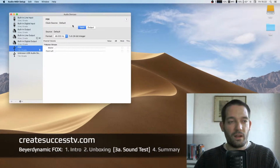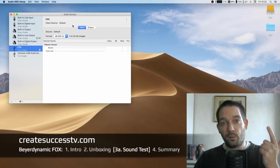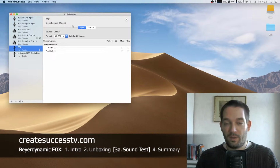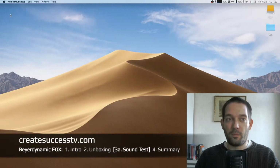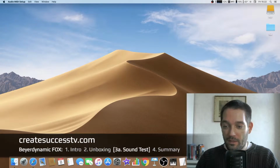The only thing that I really have to complain about is, A, the USB cable is a little bit short, and B, I would have thought it is more sensitive. Guys, I'm not sure, maybe because I have an old computer, connected it to USB 2.0, maybe that's why it's not that sensitive. I really can't tell. Maybe something is wrong with the mic, maybe your mic will be different. If you have that mic, please let me know in the comments below what you think about the sensitivity.